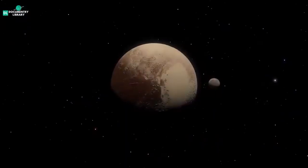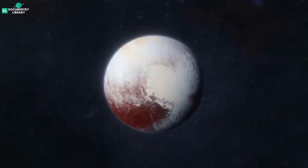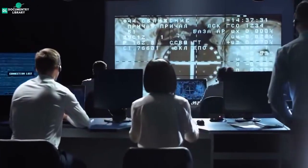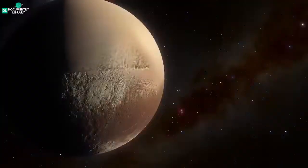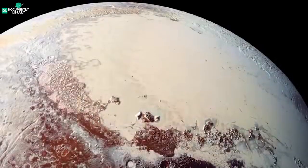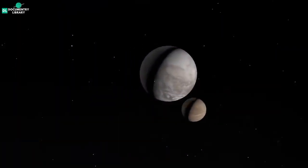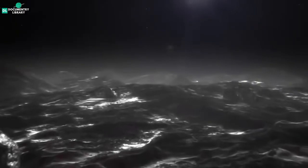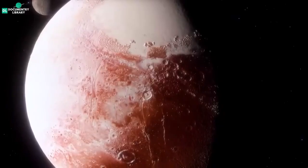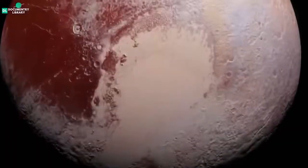That's why we definitely need to learn more about Pluto in the coming decades, because what we know about it today is still very limited. Every day, scientists are continuously learning something new about this mysterious planet. Our journey to understand Pluto has gone from this pixelated image to some high-definition images. We have been able to learn much better about its atmosphere, its geographic features, its moon system, and some of the activities happening on it. But even today, many mysteries remain buried on this small planet with a diameter of just about 2,500 kilometers. We definitely need to think about these.